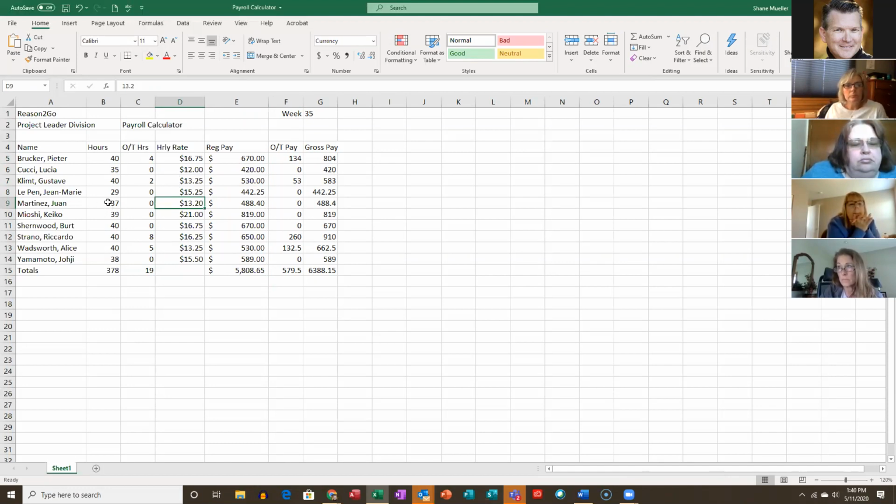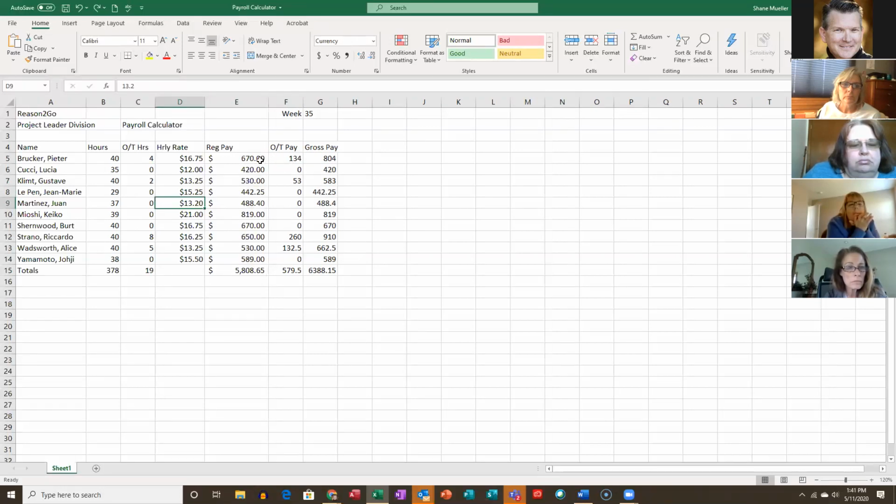So if for some reason, let's say, I'm going to undo this in a second, this person, Juan Martinez, made $132 an hour. You can see it will automatically readjust that dollar sign to align with the numbers, but I still applied that currency formatting over here. And again, that's why we call it a floating dollar sign, because it floats to adjust to wherever those numbers are.